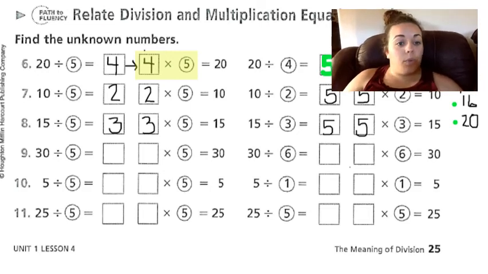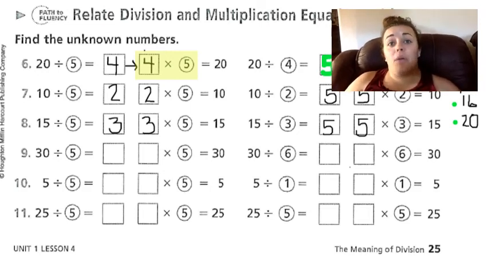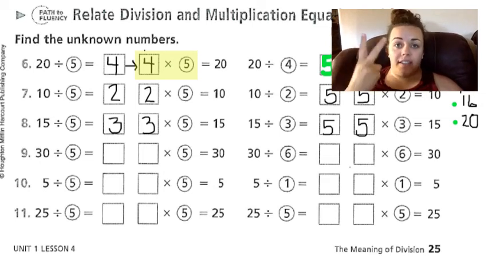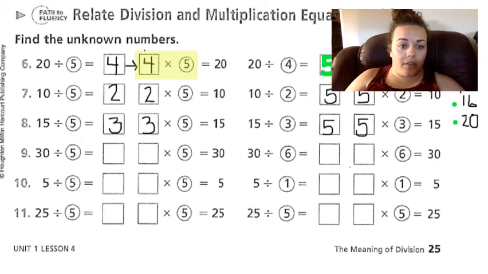So when I'm saying 20 divided by 5, I'm going to go ahead and count by 5s up to 20. And I just use my finger count bys for this, and it makes my life so much easier. So I say 5, 10, 15, 20. How many groups of 5 did it take to get to 20? 4. So that's what I'm going to plug in here. 20 divided by groups of 5 equals 4.